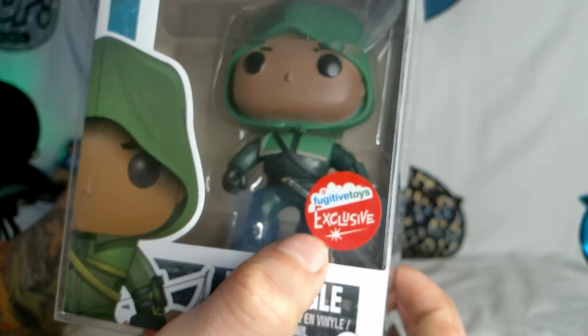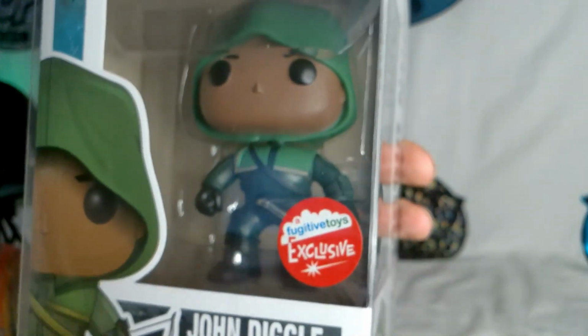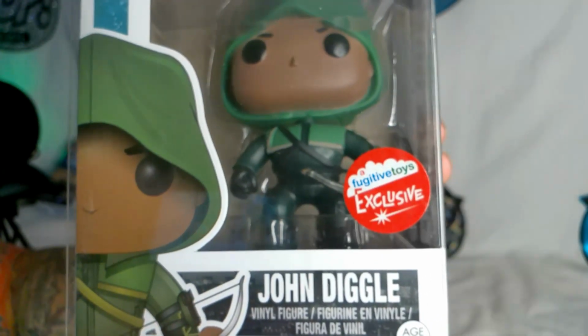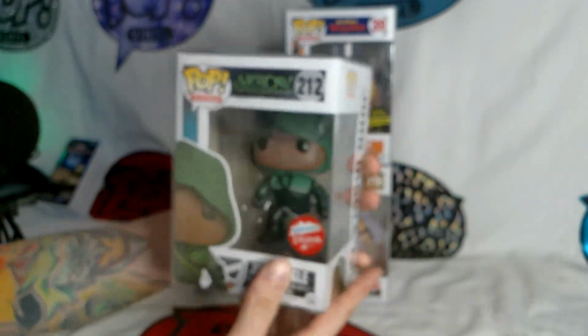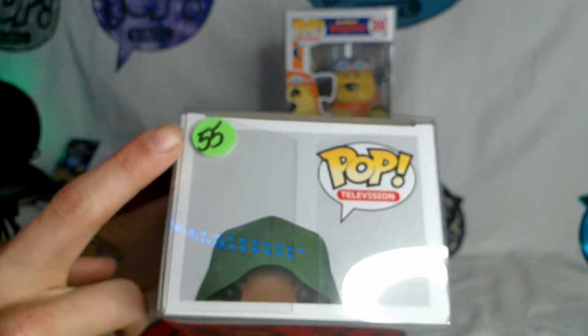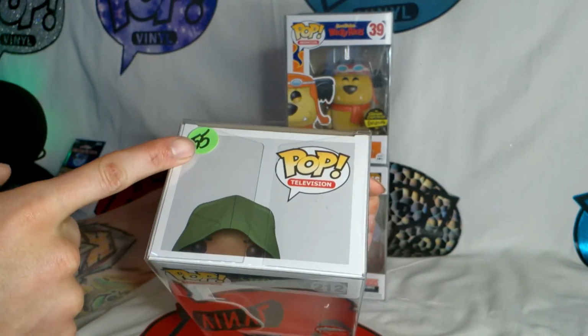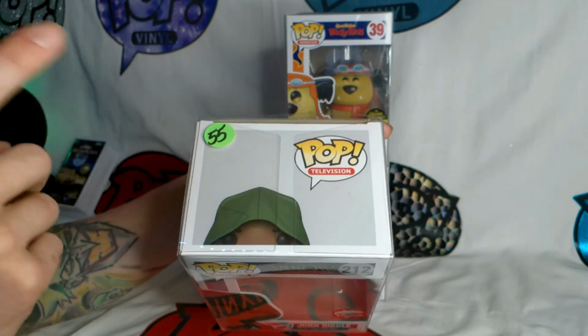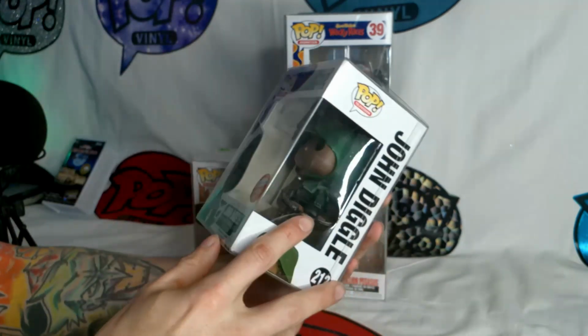So, look. Another exclusive sticker that we've never seen before. A new one, actually. A Fugitive Toys exclusive. Very interesting. Never seen that before. And these do have stickers on the top, it looks like, which I don't know if that is the price for each of these pops. Which, if it is, this is a pretty big haul so far from what I can see. But we're going to check these prices, as I always do, just to verify, because they do fluctuate in price.